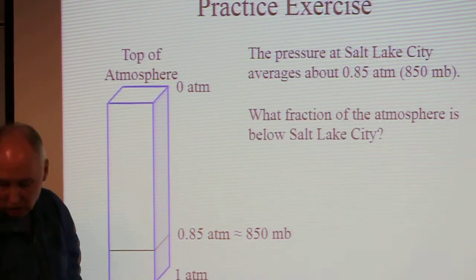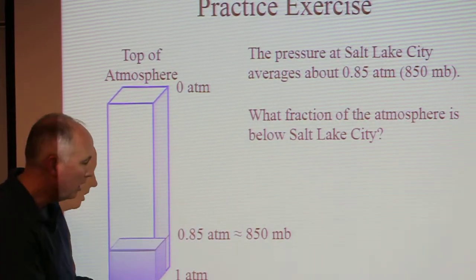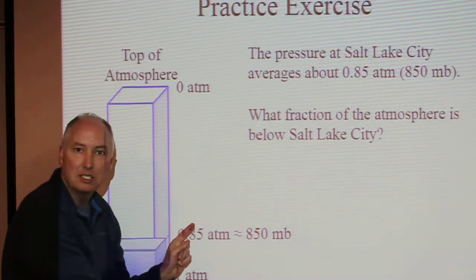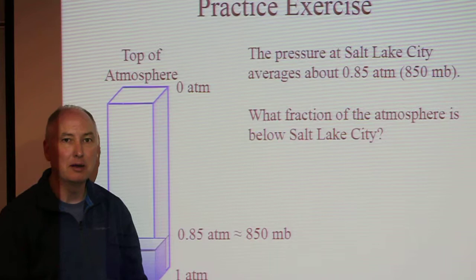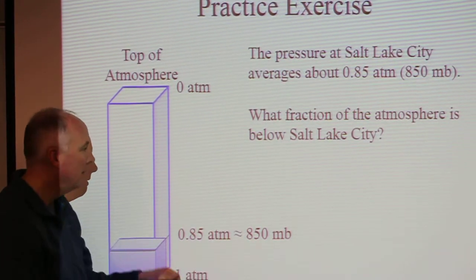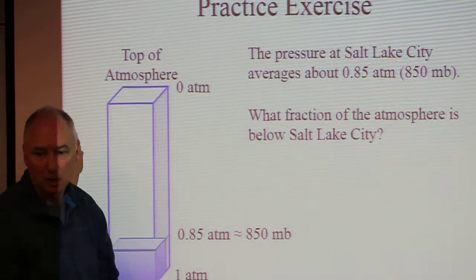In contrast, what fraction of the atmosphere is below Salt Lake City? That is obviously going to be the other 15% of the atmosphere. So pressure is a measure of the atmosphere that's above you. If you are at 1,000 millibars, the entire atmosphere is above you. If you're at 500 millibars, half the atmosphere is above you and half is below.